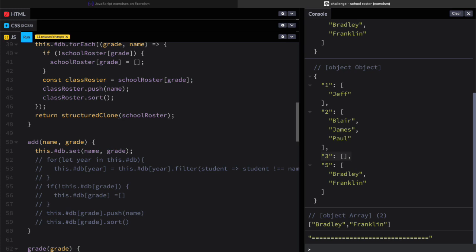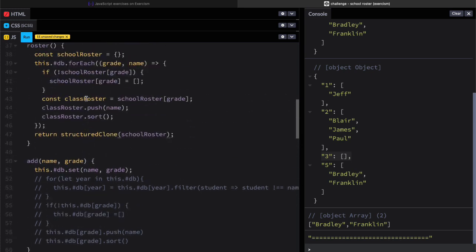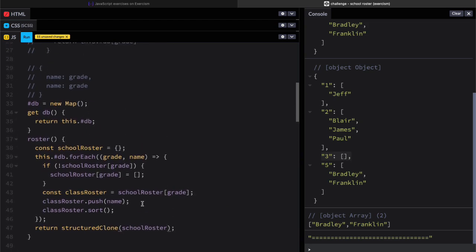So we can pass that in. The magic here is that structured clone won't change any of your methods or any of your really fancy stuff. So if you have, I think, sets in there, capital S Sets, it doesn't really do stuff with that. But for our very simple structure up here, this will work quite nicely.